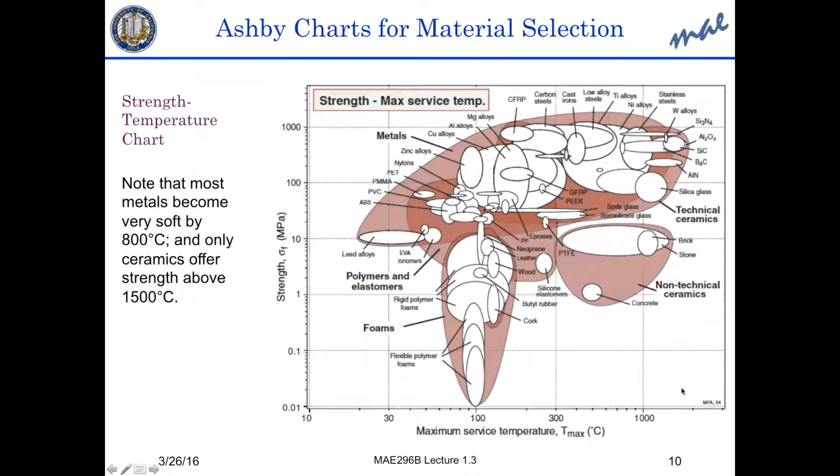If I consider our high temperature applications, I need to have materials that work in this range here, which means that we cannot use non-technical ceramics. That's not going to work for most mechanical applications. Bricks and stone and concrete are not going to work. Therefore, we consider ourselves only confined to technical ceramics like aluminum nitride, boron carbide, silicon carbide, alumina, silicon nitride, all of these here. They have a pretty high temperature range. They go all the way, but their strength is not very high.